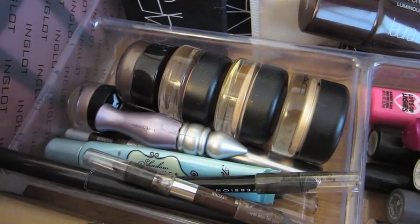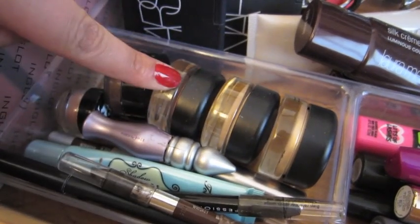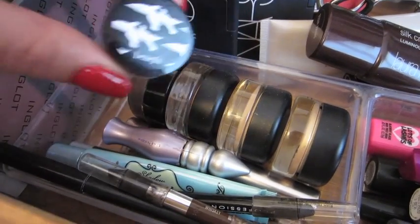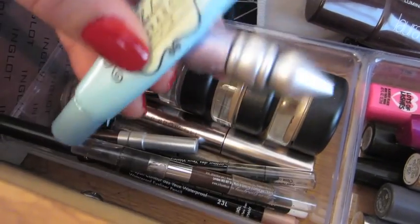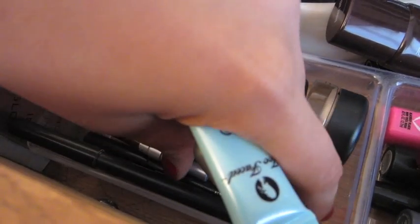Over here, this is another favorite section of mine because I have my cream eyeshadows. These are the MAC Paint Pots, Bare Study, Painterly, and Ribbonesque. And then I have like a Makeup Forever HD cream shadow. And I love this one here by Benefit, which is called RSVP. It's a really pretty color. I also keep in here some eyeshadow primers. And then I keep my favorite eyeliners in here as well as my brow products.